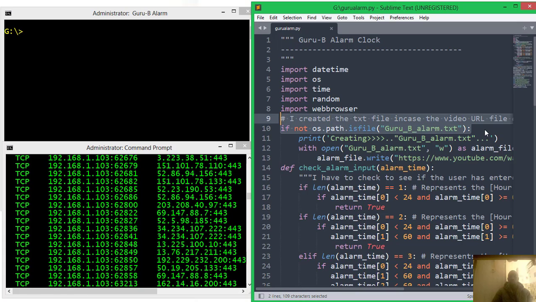So we're going to create a TXT file that is called Guru B alarm. Then it's going to get created, and we're going to rename this entire Guru B alarm TXT file as alarm file. So that will be the new name. Okay.